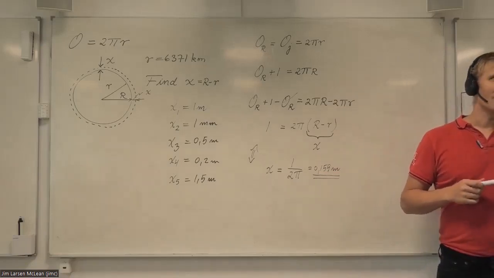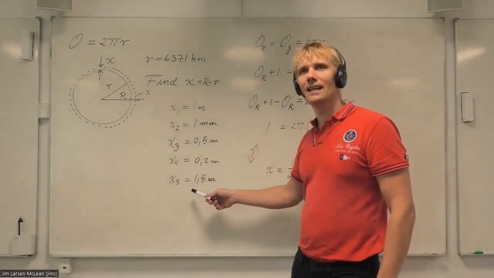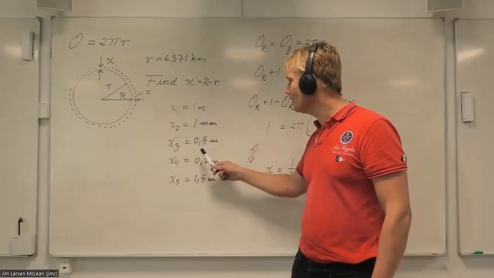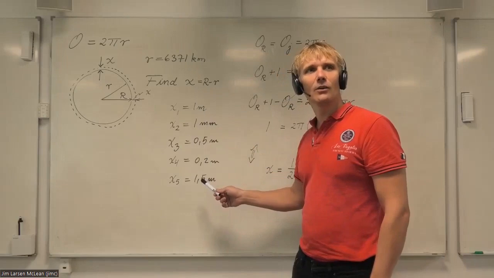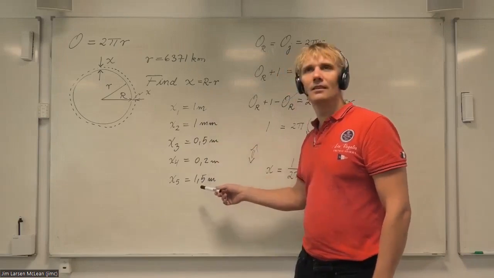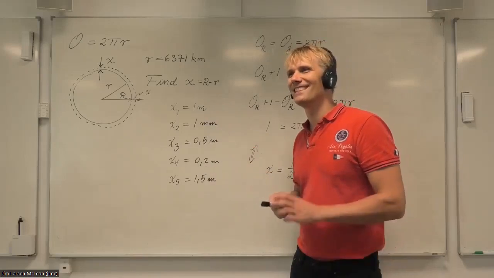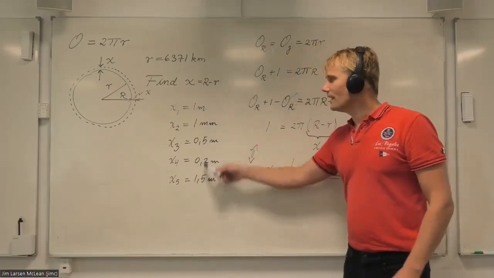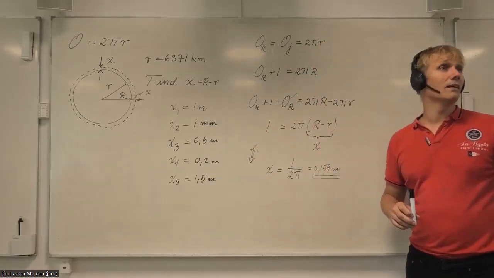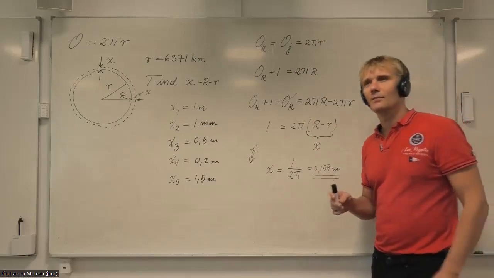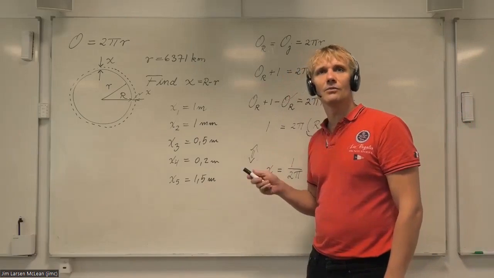And that surprises most people. But interestingly, it didn't surprise this class, because almost all your guesses were very high. 1 meter, half a meter, 0.2 meters, some meters. It's the first time I've ever had a class guess so high. Usually the average guess is about 1 millionth of a meter in a class. But anyway, as you can see, if your intuition said it's nothing, then you were wrong. And that's why we learn math, because you really shouldn't trust your intuition blindly. It can be really good, but it can also be wrong.